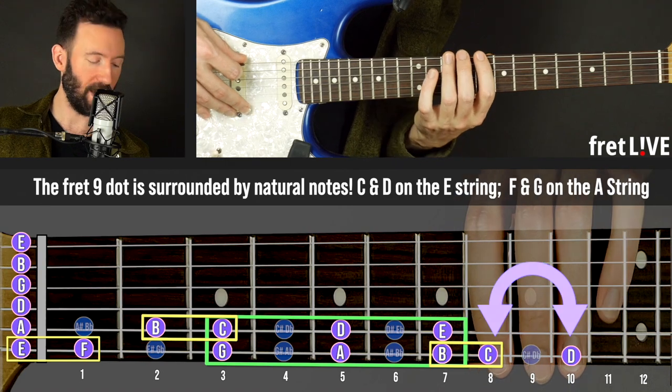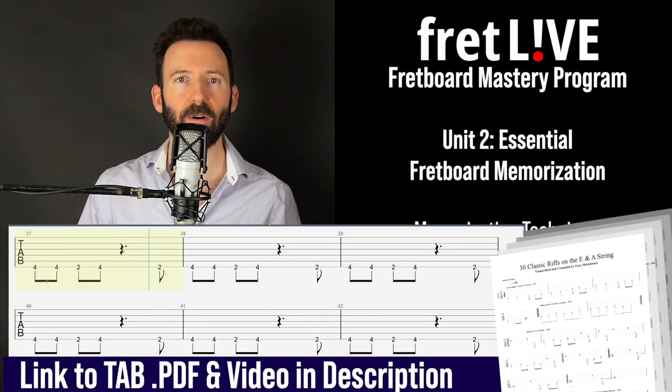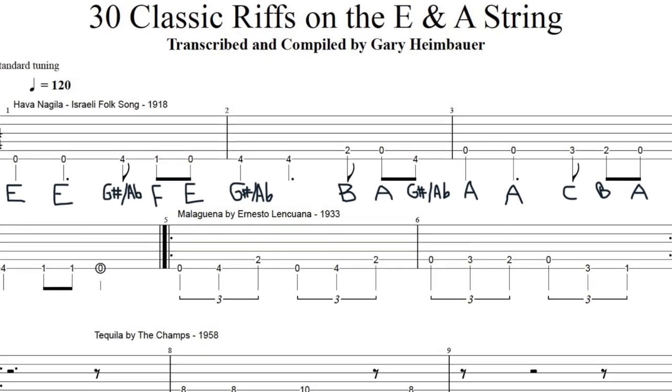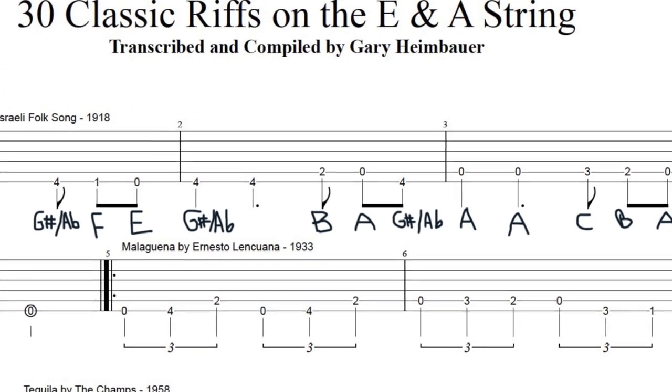So now I challenge all the students of the course to download the tab PDF linked below and write above or below each note what its name is. So between the drills we do in the course and this activity, you're really gonna master those strings.